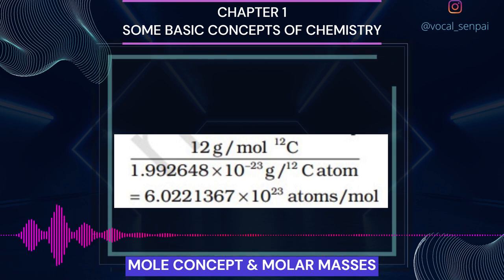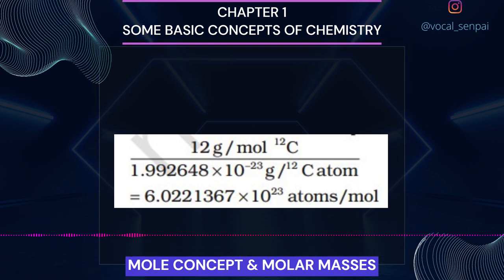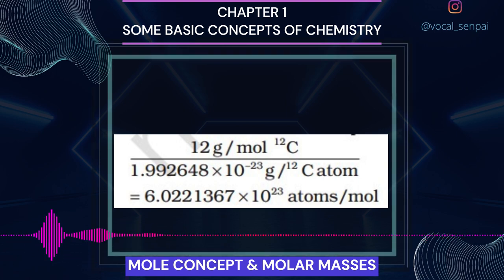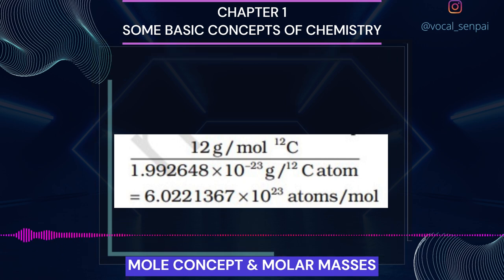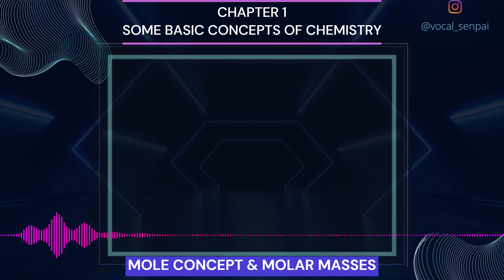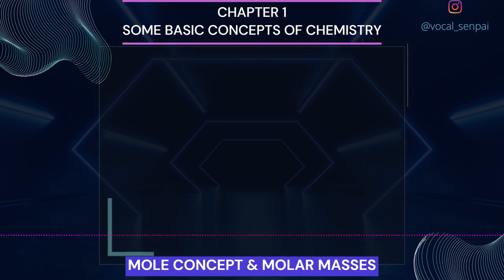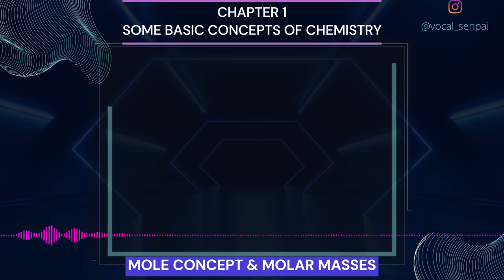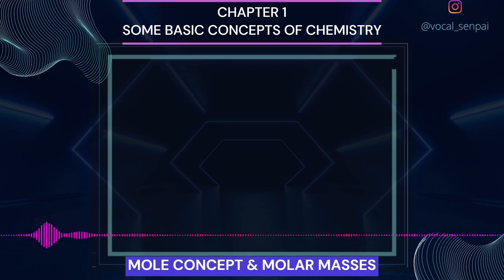In order to determine this number precisely, the mass of a carbon-12 atom was determined by a mass spectrometer and found to be equal to 1.992648 × 10^-23 g. Knowing that 1 mole of carbon weighs 12 g, the number of atoms in it is equal to. This number of entities in 1 mole is so important that it is given a separate name and symbol. It is known as Avogadro constant, or Avogadro number, denoted by NA in honor of Amedeo Avogadro. To appreciate the largeness of this number, let us write it with all zeros without using any powers of 10.